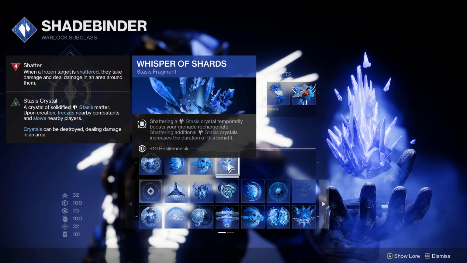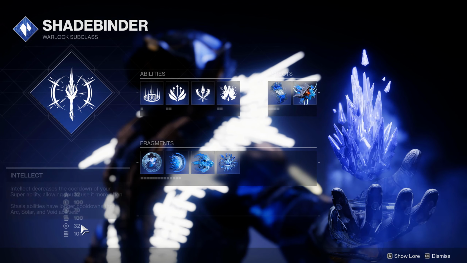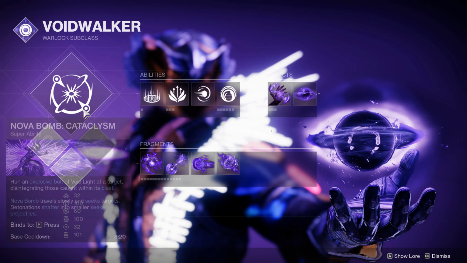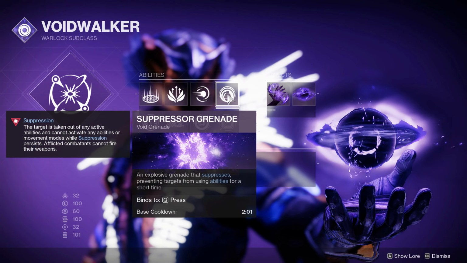Hence, the Glacier Grenade. Even though I've put together an alright build with these fragments, I mainly use them for the stat boost to achieve those crispy 100s. Next, Void. I'm using the big purple ball of death, Nova Bomb, because it's my favorite, the only Void melee we have, and a Suppressor Grenade, which will make sense in a second.